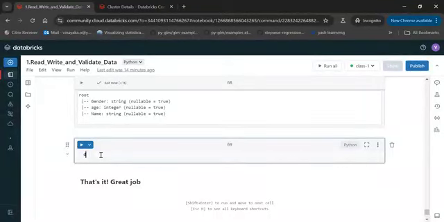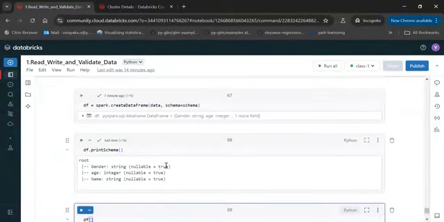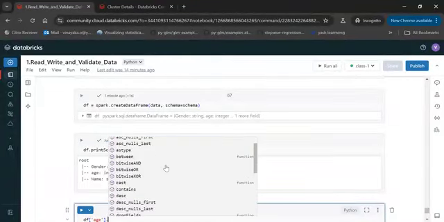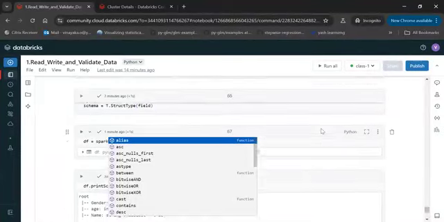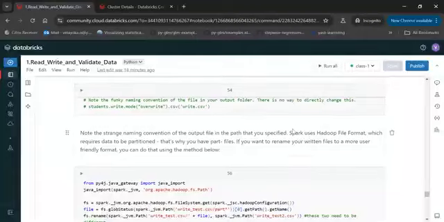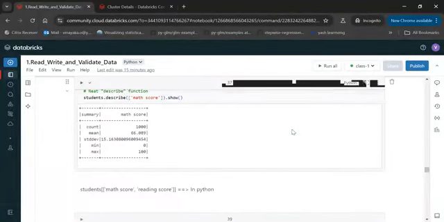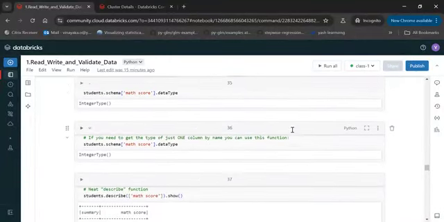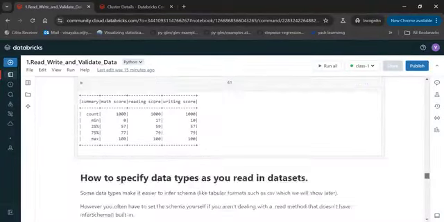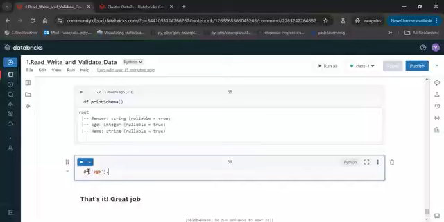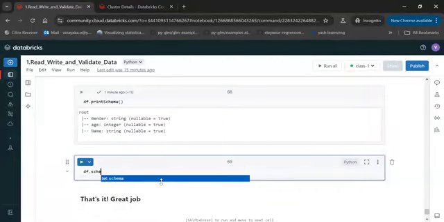If you want to see the data type of a specific column, let's say age, and you really want to know the schema of any one column, you can just go with df dot schema of any column, like age dot data type.